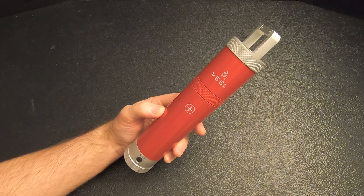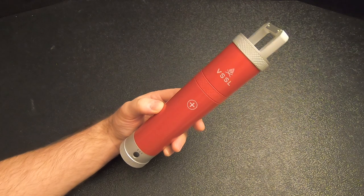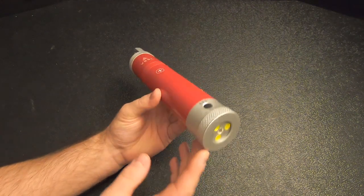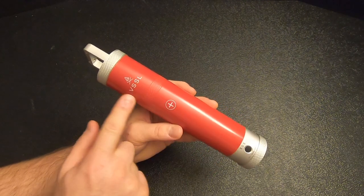Hey everybody, in a previous video, we checked out this VSSL gear kit. I built this on their site. They allow you to do a custom build, and I pretty much threw the kitchen sink into this thing. It's got a torch or a flashlight on the bottom. It's got a compass and a whole bunch of gear inside.